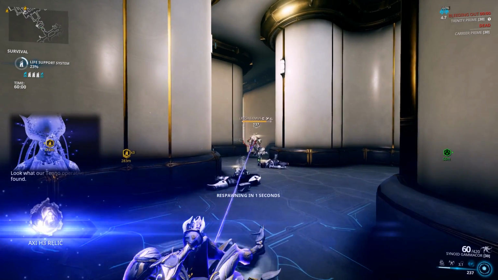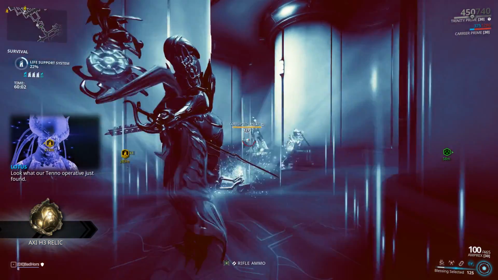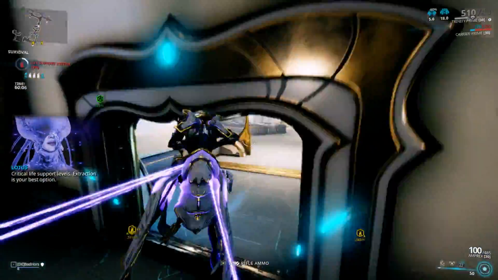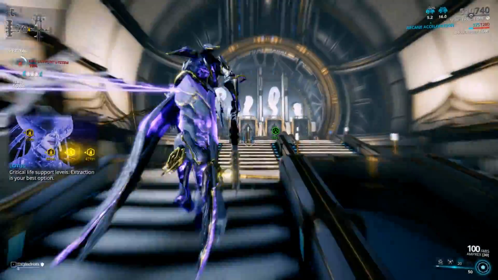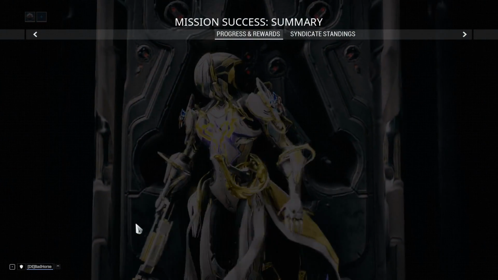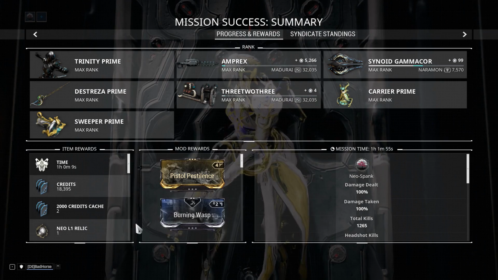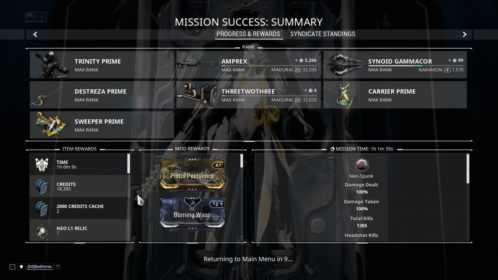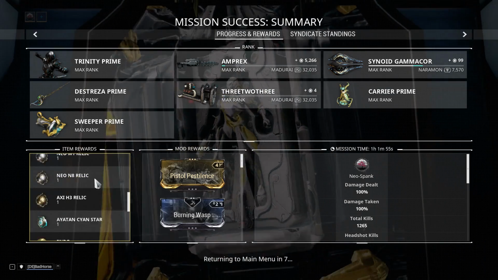Look what our Tenno operative just found. Alright, I'm here at the 1 hour mark, let's extract. Extraction is your best option. There we go. 1 hour with a Link Tank Trinity build. And that was all solo.